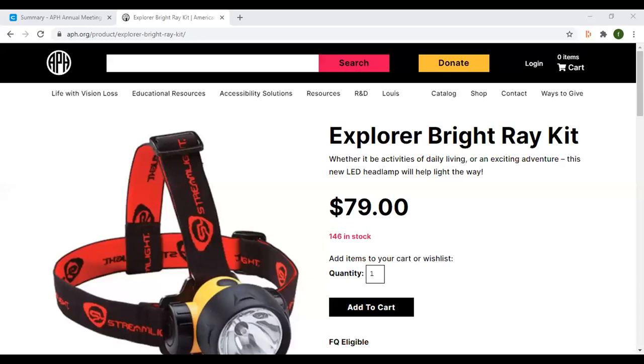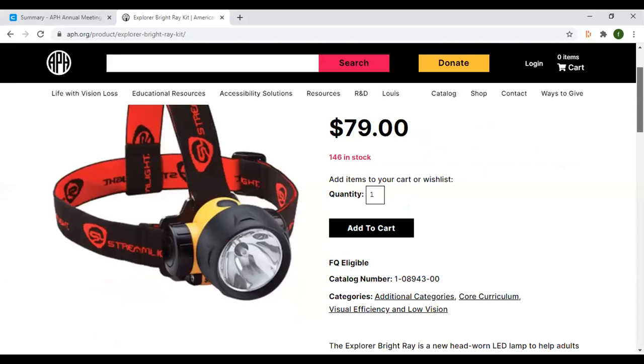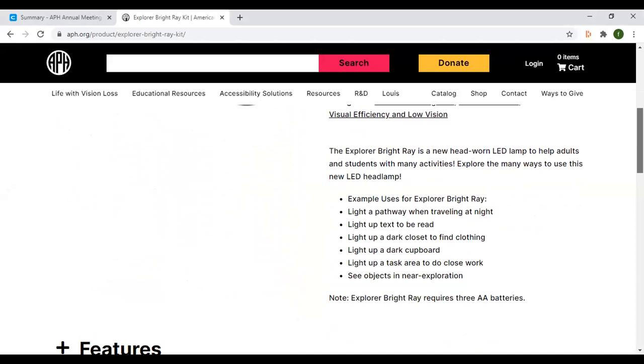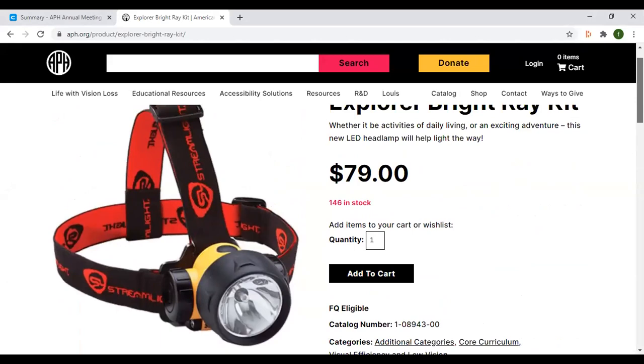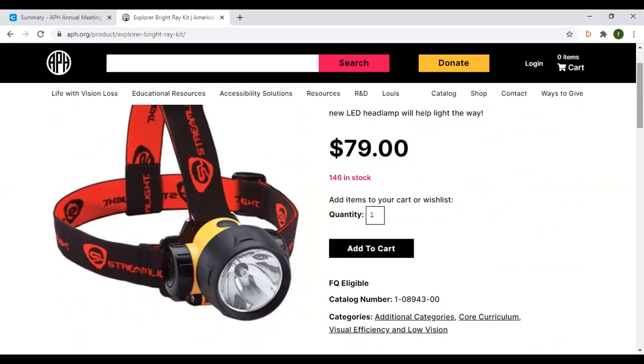And again, this is your little headlamp. Explorer Bright Ray, $79. And it is for nighttime travel, for reading text and various uses around the home. Having used something like this in my backyard, you will also alert the neighbors to possible criminal activity in your house. So it's a good way to kind of bond with the neighbors.